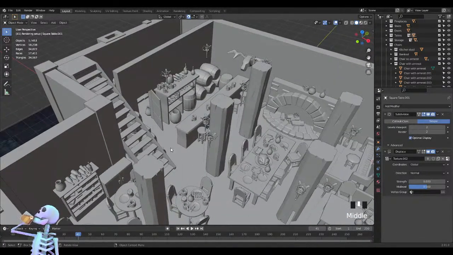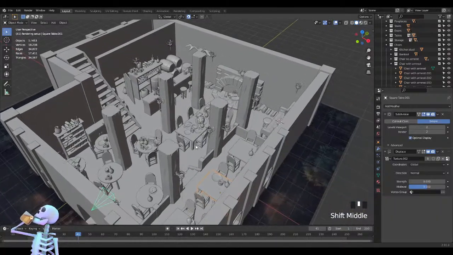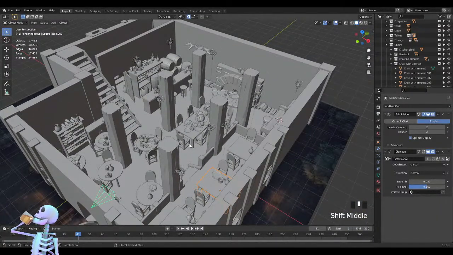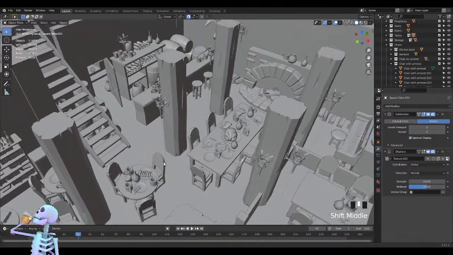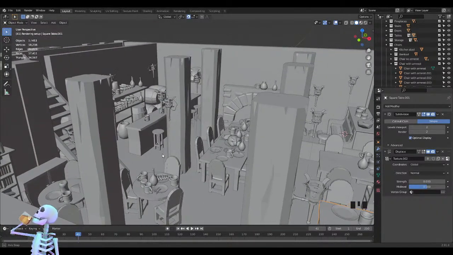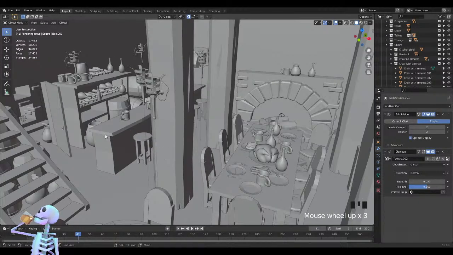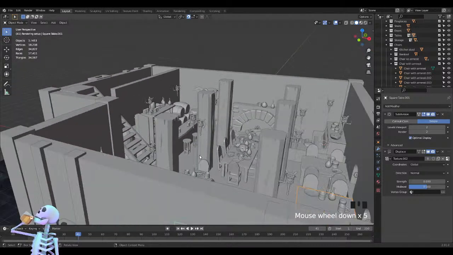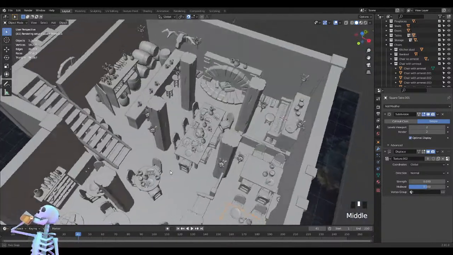Not in Blender anyway. I'm pretty sure that it's fairly similar to what I've been used to in 3ds Max, at least from back in the day. I don't honestly know really, but it shouldn't be a problem, is what I'm trying to say.